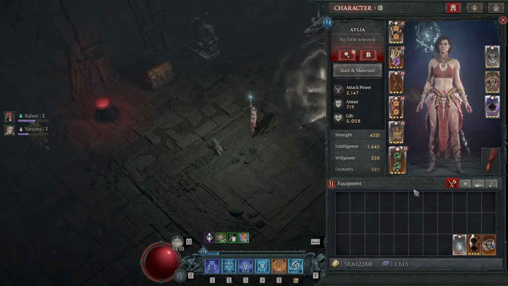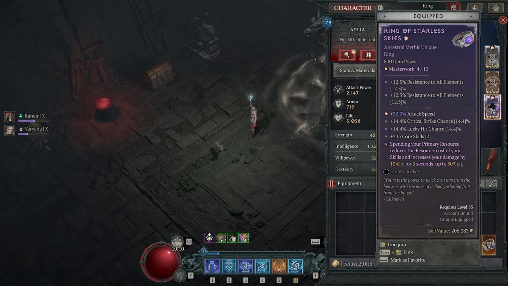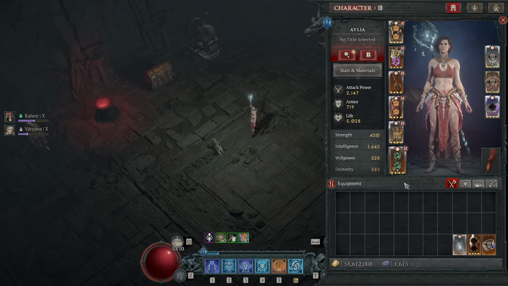Any other mythic uniques past this fundamentally alter the build and change it in a direction that will need a whole other guide that I will be bringing you once I've got them, but this is sort of the next step for now. Get a Starless Skies and make it your second ring, and indeed, if you could only have one, you would choose Starless Skies, so this is a nice template to aim for.